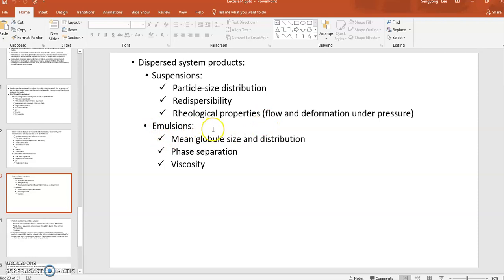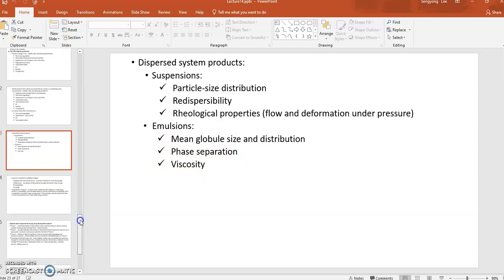If it's an emulsion drug, okay, mean globule size and distribution. Since it's a lipid droplet that's going to be in your drug, what's the size of those and how well they're distributed should be measured and tested. And the phase separation. Okay, if lipid phase or water phase, they should be measured, how well they're separated, how they'll mix when they are mixed up, and how long they are staying as a mixed form should be measured. Viscosity, if it's a heavy form, okay, how viscous it is should also be tested.